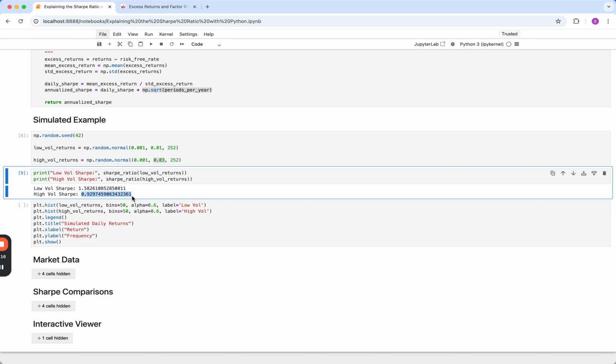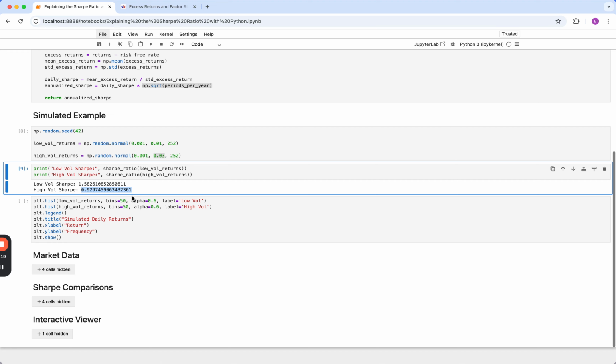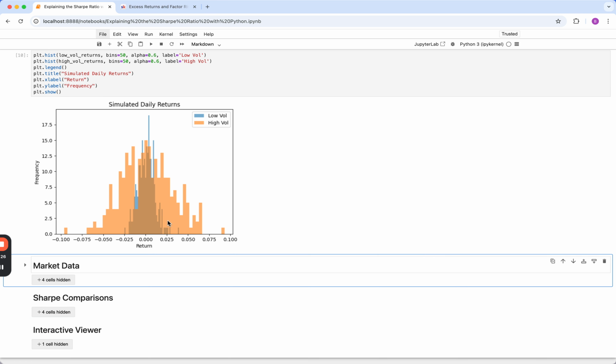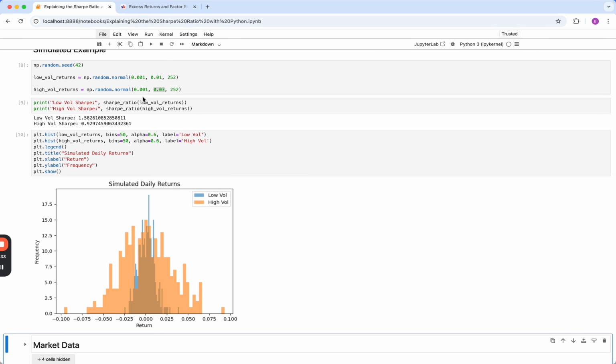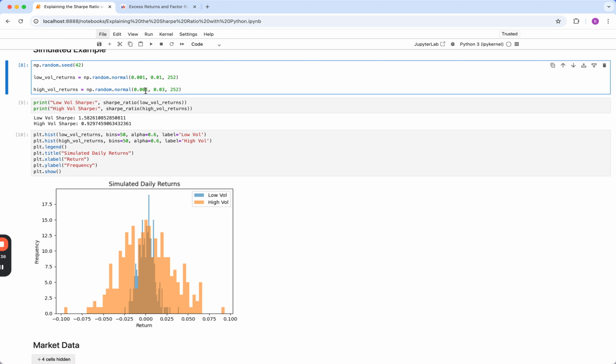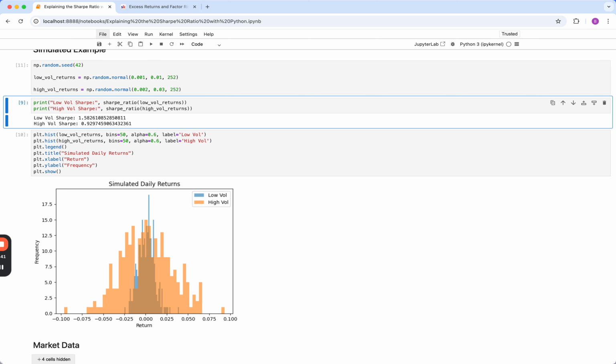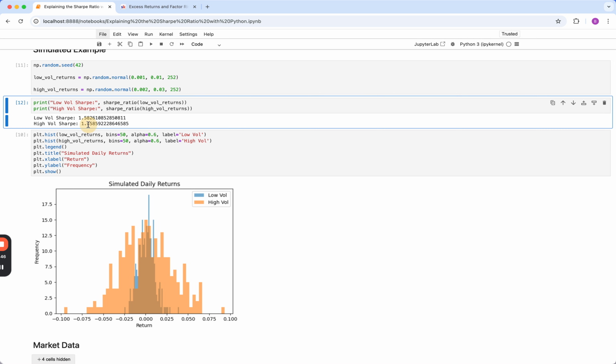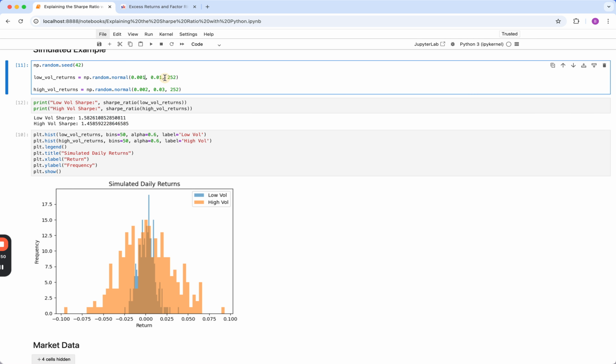If we're just looking at returns in isolation, we don't see the full picture. You can see that here as well. Obviously, the higher volatility strategy has a higher dispersion of its daily returns. Now, this is cool because we can test out different parameters here. We could say, for example, what if the higher volatility strategy also had higher returns? Would it have a better Sharpe ratio then? Which strategy should you pick? Now you can see with its higher daily returns, its Sharpe jumped up quite a bit, but it's still technically lower than the lower volatility strategy with lower returns.